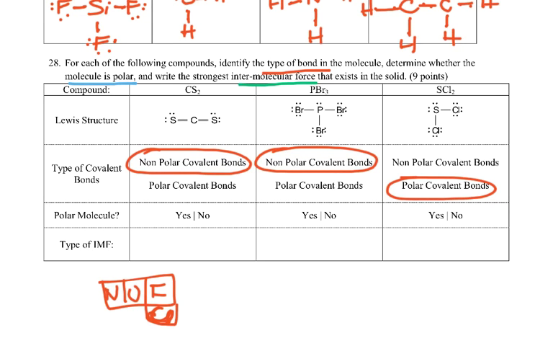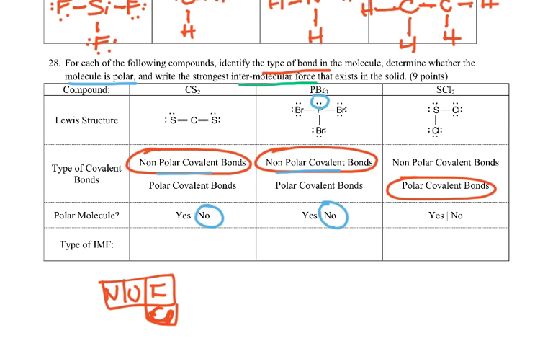Okay, second thing, is the molecule polar? Now this is about shape. This is a non-polar covalent bond, so it's going to be a non-polar molecule no matter what. Even with that shape, that's a non-polar shape. So even if it was a polar covalent bond, it would still be a non-polar molecule. How about this one here, non-polar covalent bond, so it has to be a non-polar molecule. Now, if this was polar bonds, because of that lone pair up there, I would say that's a polar molecule. But because it's non-polar, it has to be no.